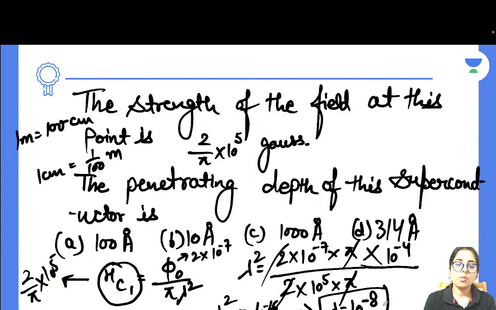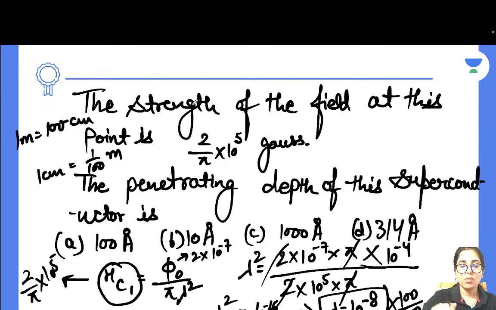And now you will multiply it with 100 and divide it by 100. So divided 100 will give you angstrom because of that negative 8 already present there. So 10 to the power negative 10 you will have. And now it's in meter. So 10 to the power negative 10 meters will give you angstrom. So 100 angstrom, which is option A, and that's the correct option. You can tell me still if you're gonna have any doubt, we can talk about that part. But if everything is clear, that's great.